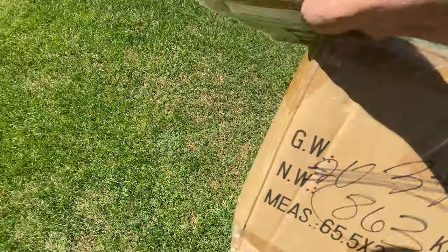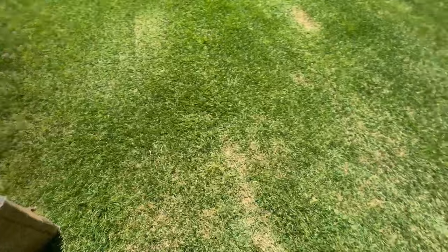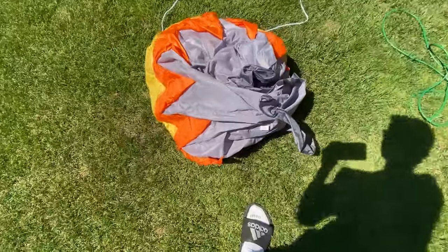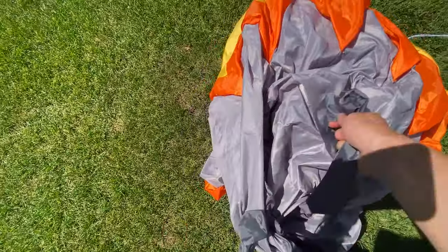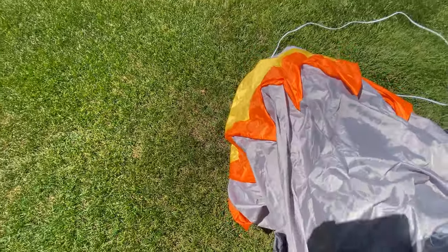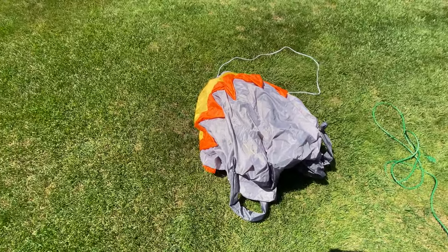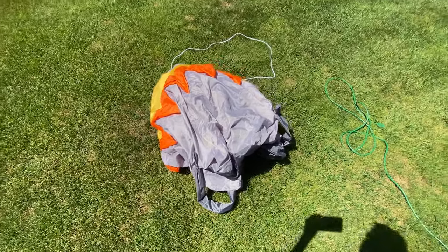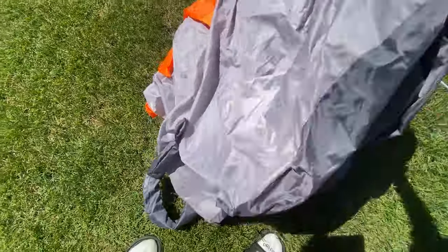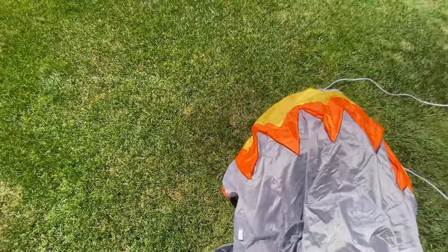You can see the item number there — it says Jimmy 2007. That's the box it came in. Inside, here's the hot tub fabric, and it is in amazing shape. There are no thin spots, no melting, nothing. This is in the best shape it could ever be in, so very glad there's nothing wrong with it and it works 100%.